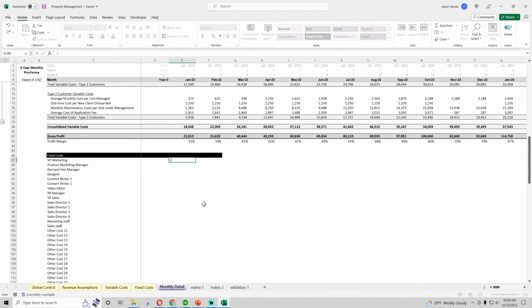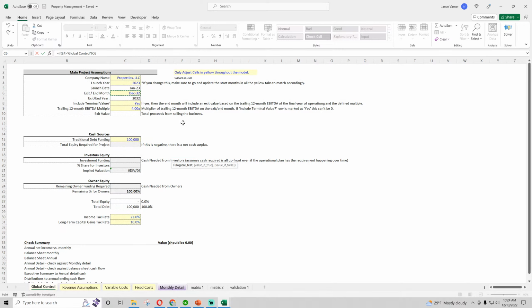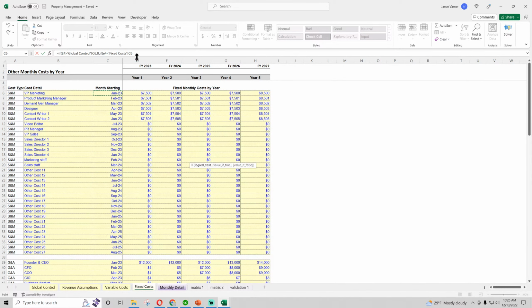So I'll say if this date is greater than the end month defined, then the model needs to stop, so 0 out. Otherwise, if E4 is less than the start month here, then 0.